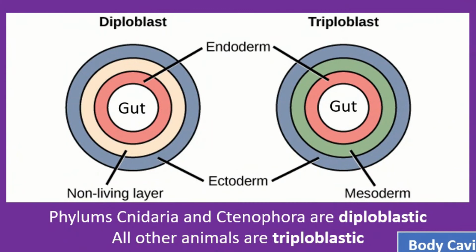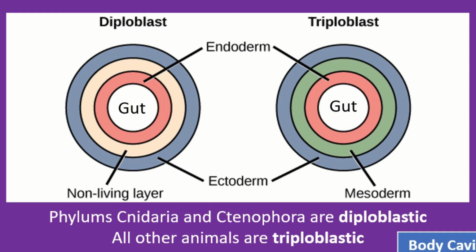With the exception of sponges and placozoans, all animals carry out embryological development with germ layers. These tissues give rise to the different body systems found in animals and begin during gastrulation of embryonic development, which is the formation of the gut during embryonic development. Diploblastic animals, such as phyla Cnidaria and Ctenophora, only produce an endoderm and an ectoderm, with a non-living layer in the middle. This non-living layer becomes the jelly layer that you feel when you touch jellyfish.